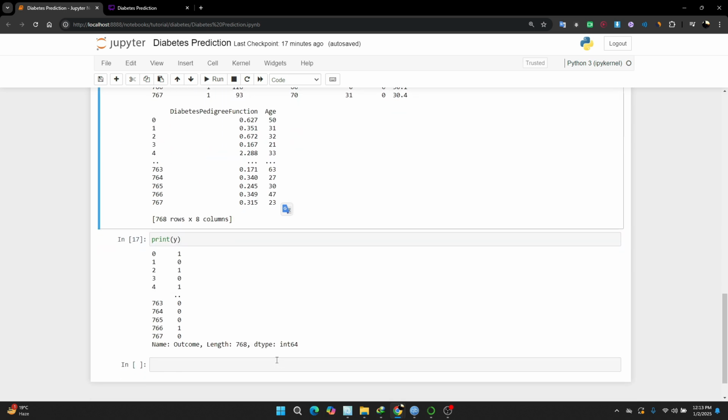So to avoid errors or a low prediction rate, we're going to use data standardization. We can use the standard scalar, which will help us bring all our data into a common range.